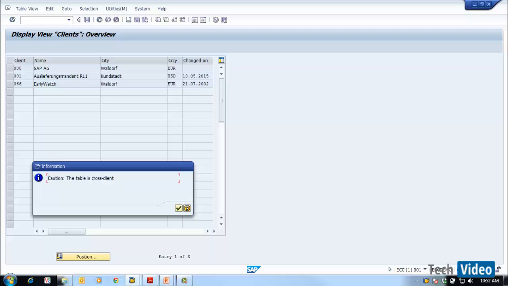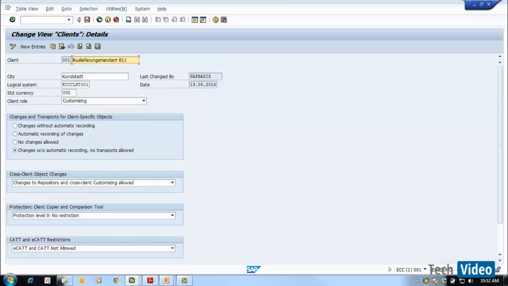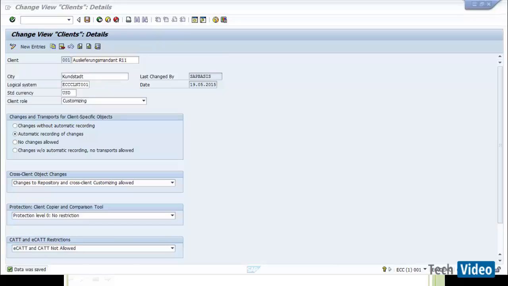It says the table is cross client, because when you change any of these settings in one client, it will be available in the other client as well, because the client setting is for the system, not for the specific client. Okay, so it's a cross client table. Say okay. Now you can see it's ready for change. If you double click, you can see this is available for change.